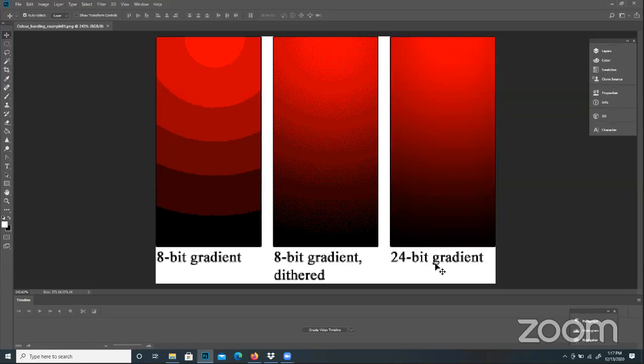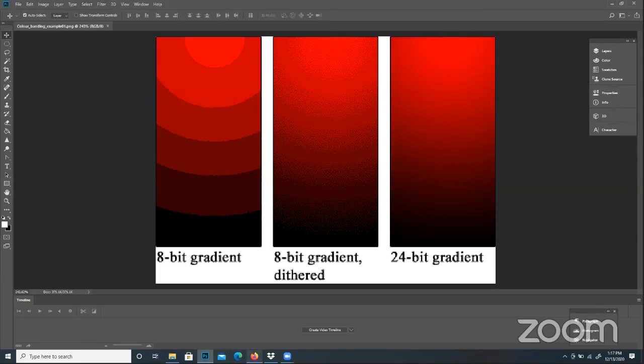As you go up in the bits, you get more color range, and so this is a 24-bit, which is really kind of high. So with 8-bit, was it 2 to the 8? No, 8 to the 2 power. Anyways, it comes out to something like 256 colors in any given color. So like in red, you could only have 256 colors. And that's why this color banding can happen. If you go to 16-bit, you get something like 26 and some change thousand color depth. So you get a more smooth transition.